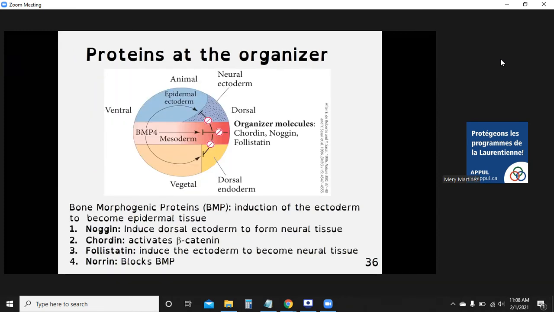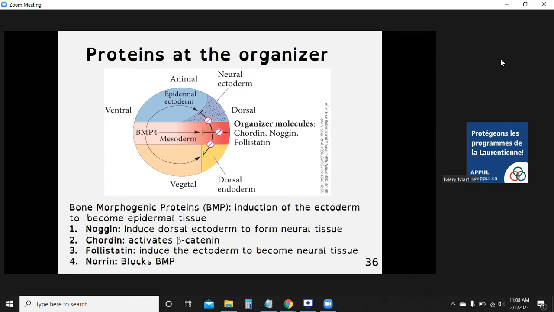And if things were not complicated enough, in here we see a complete map of the effects of BMP, the bone morphogenetic proteins. So the nervous system forms from a region of the ectoderm that is protected from the epidermal induction of the BMP by BMP-inhibiting molecules. Okay. So the ectoderm is induced to become epidermal tissue by binding bone morphogenetic proteins.